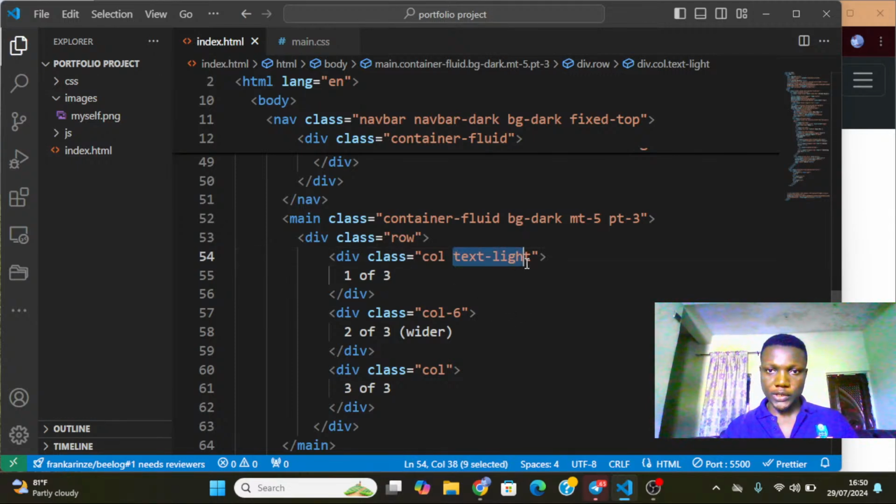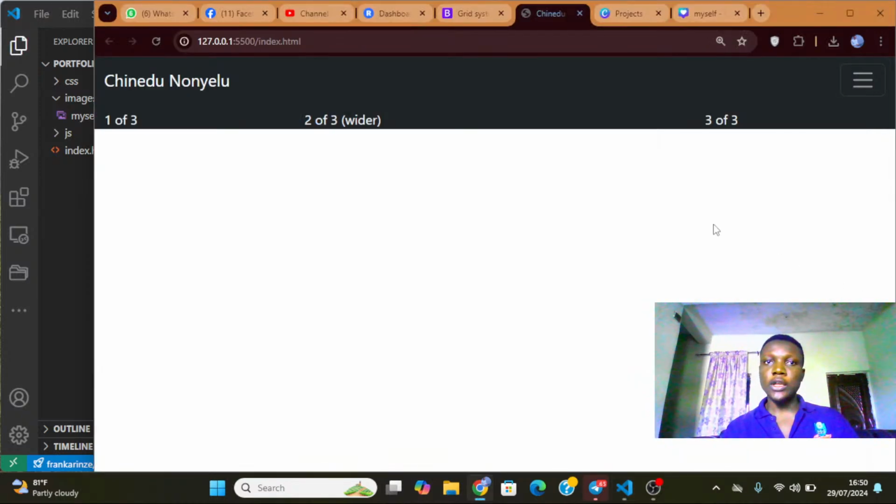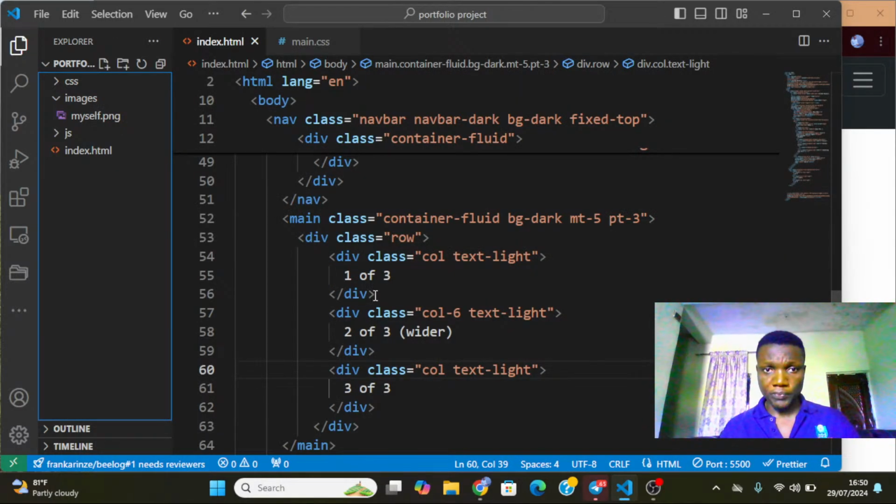I will do the same thing here. This is just how I am debugging this thing, to be able to see why I am not having exactly what I want. So you can see that this is giving me exactly what I would want to get.